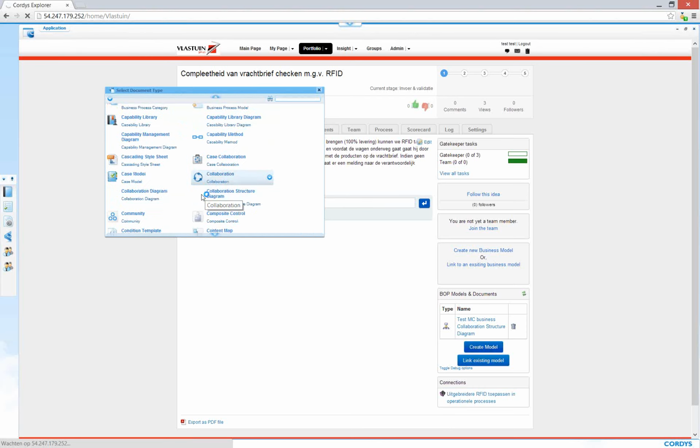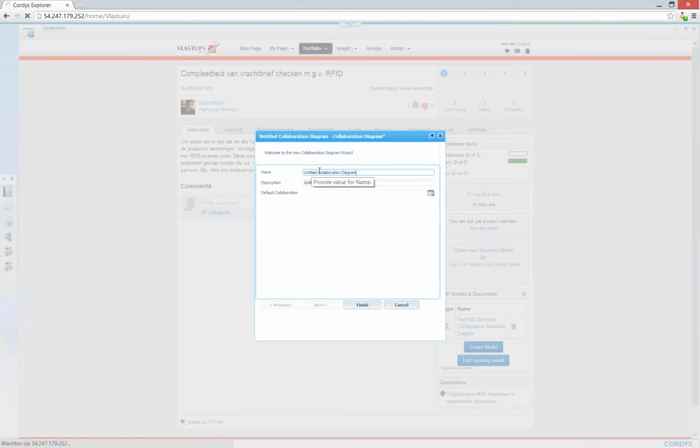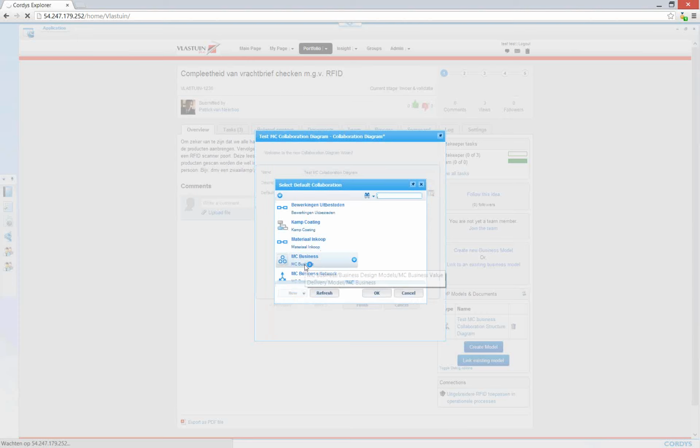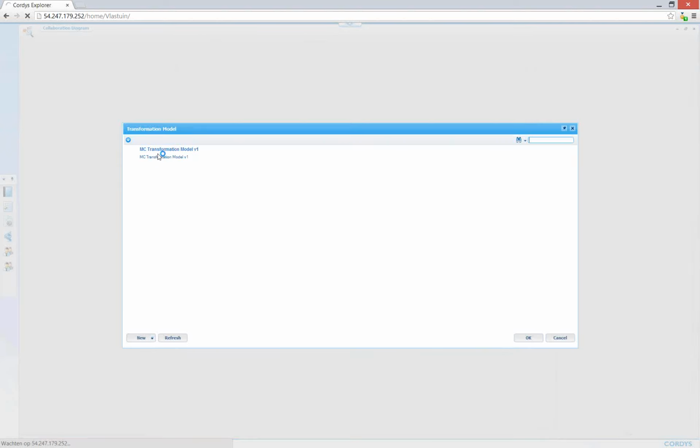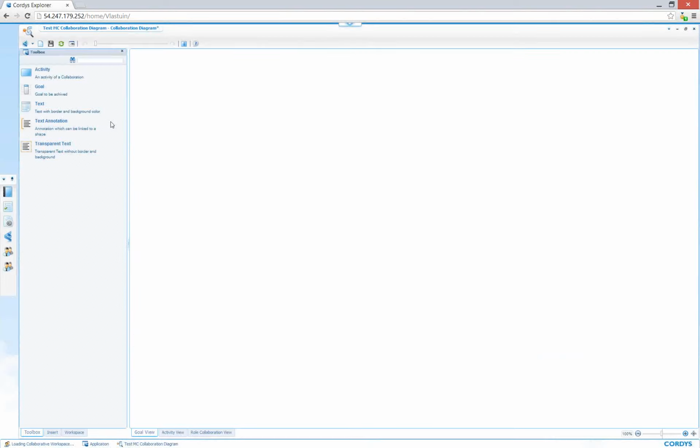So I will just go to collaboration diagram, select that one, select the default collaboration, which is the metal component business network, press finish, select the transformation model.